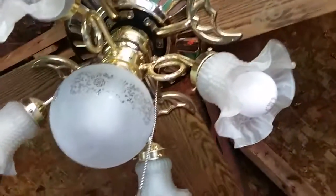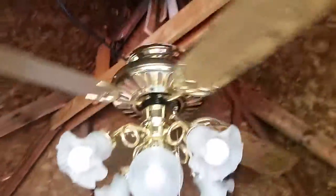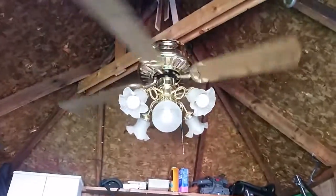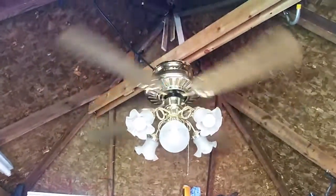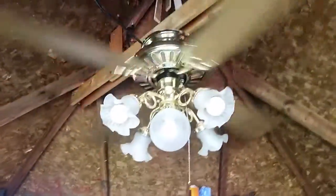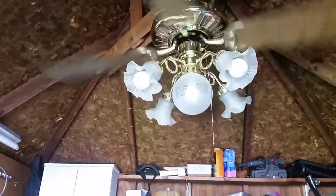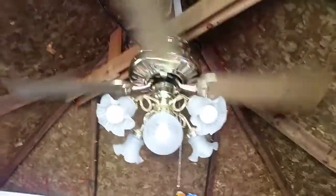Okay, and we'll shut it off. I'm going to just stop it with my hand. And now, let's find the reverse switch — and there it is — and we will reverse it. And start it up this time on low. I'm really excited because this is the first time I get to see how this fan performs actually hanging up, and so far I'm pretty impressed. It's a very unique fan. I was not expecting it to be this unique, but I like it. I can feel a good deal of air coming over here.